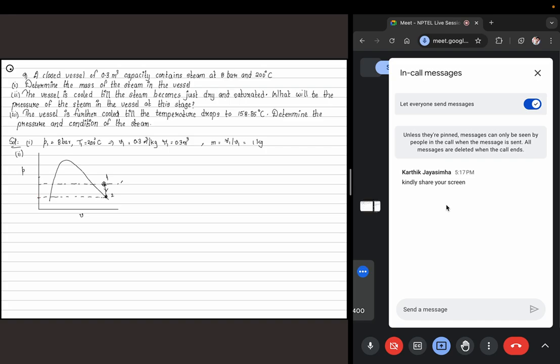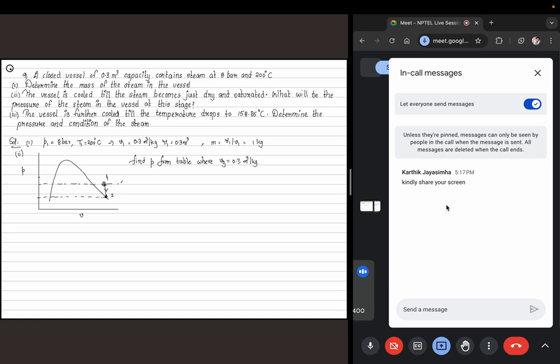So how do you do that? You know the specific volume at this state, and you know it is going to be in the saturated vapor phase. So all you need to do is, when you are looking at the steam table, find the value of pressure, find P from the pressure table, where vg is close to 0.3 meter cube per kg. That will be your final pressure.